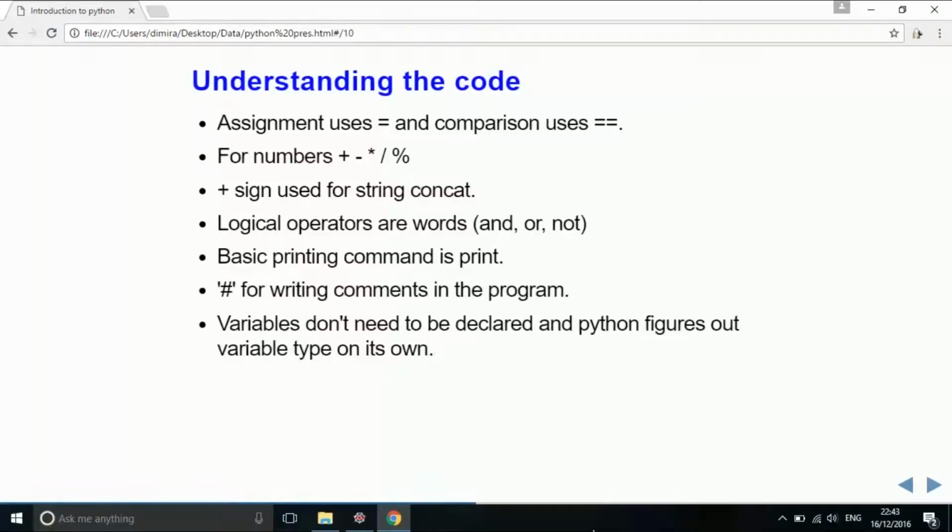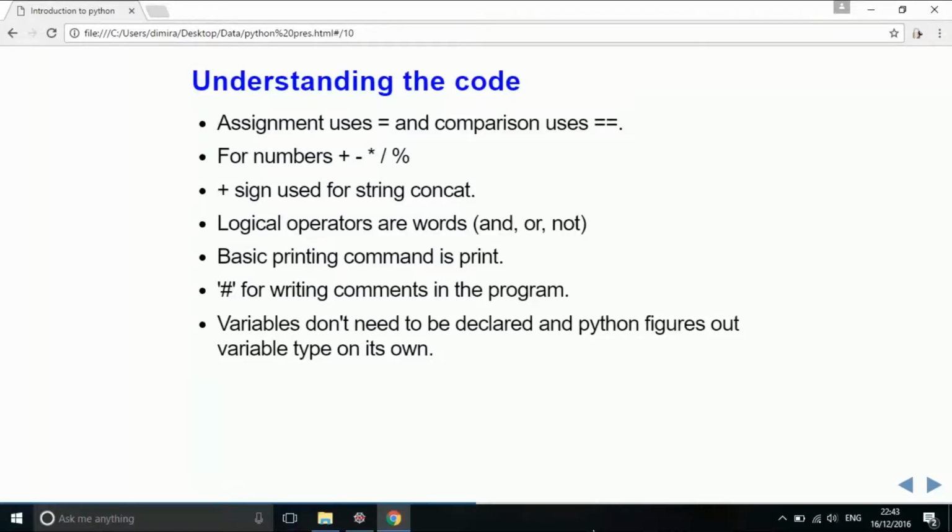Logical operators are words, and in the previous code we have used the AND operator. Basic printing command is print, to print a variable or to print a string. Pound sign is for writing comments in the program.